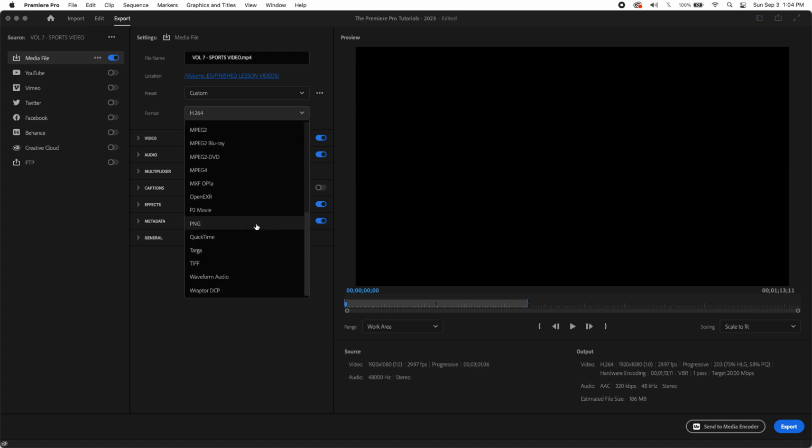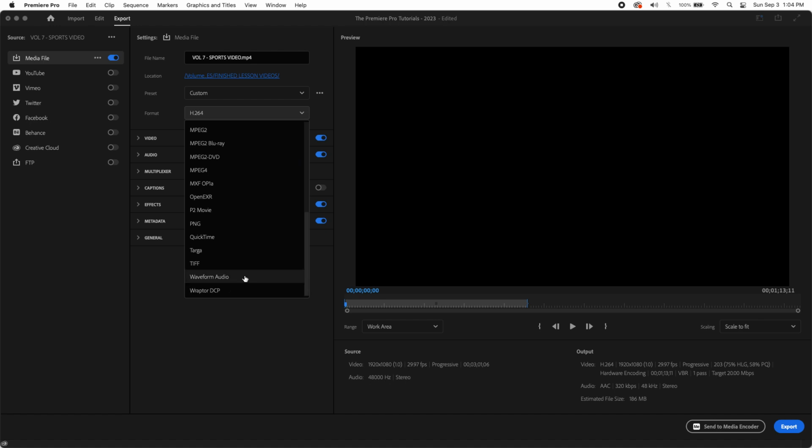Some of these, like a PNG, would basically be a still file if you wanted to do a frame. Targa, TIFF, these are things you'll see in Photoshop. MPEG, I think a lot of people are familiar with. The internet's very MPEG heavy. You want to do a DVD, a Blu-ray. But the couple of main codecs you're ever going to look at, H.264 is going to be suitable for a lot of uses. It's very high quality, but it also doesn't make a big file. It's really what you want to use for internet and things like that.